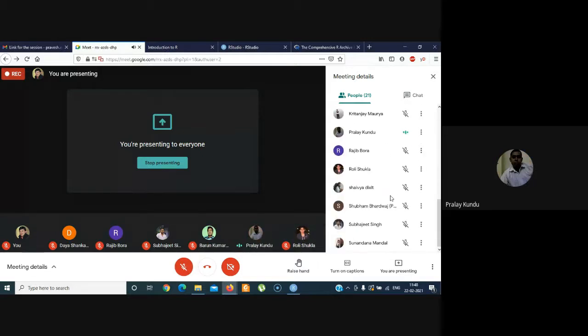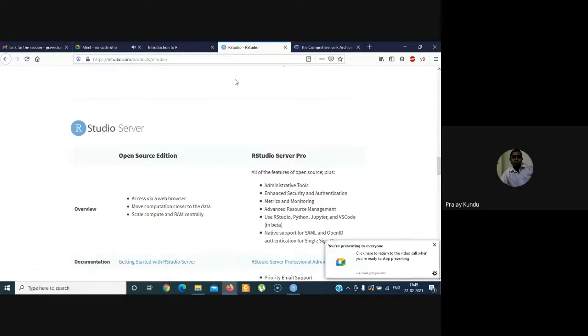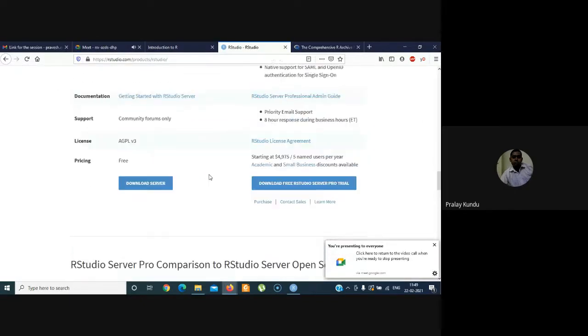Sir, my operating system is Windows 7 and it is 32-bit. From where will I download RStudio? The link already provided by Dayasankar sir is 64-bit, so it does not open on my computer.